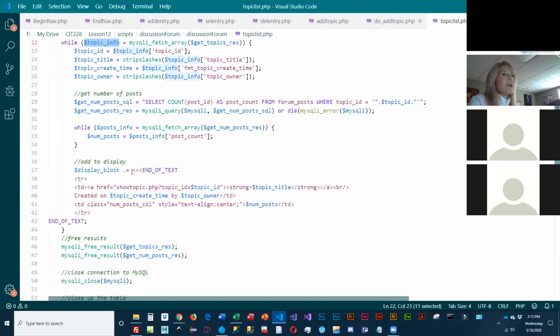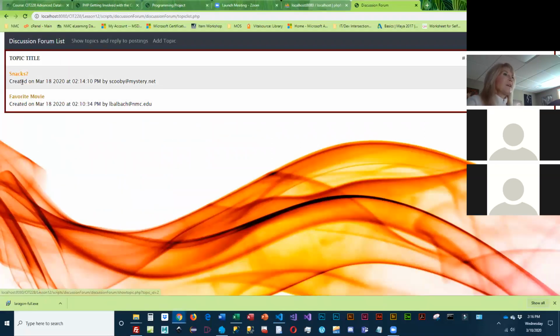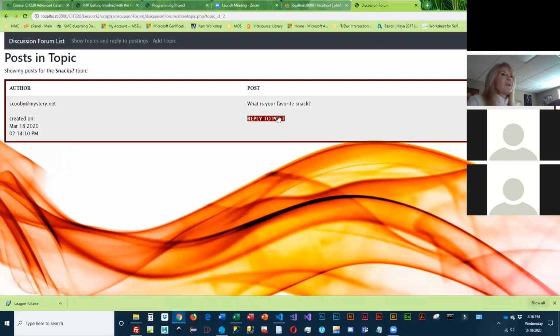Then we get into the little here doc display. And this is where it's actually going to display on the screen. As you can see, we've got an opening row and a closing row. And then we have the first column here and the second column. And in the first column, it is displaying a link to the topic. Okay, and then it's showing us the time it was created and who it was created by. Okay, and in the second column, you saw that it does the number of posts. So here's a link to the topic. And then this is when it was created, who it was created by. And then this is the number of posts. So we go in here, we can reply to Scooby.